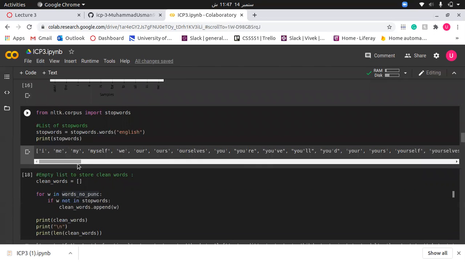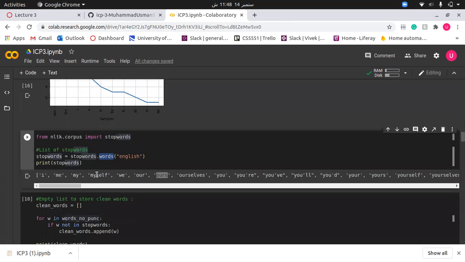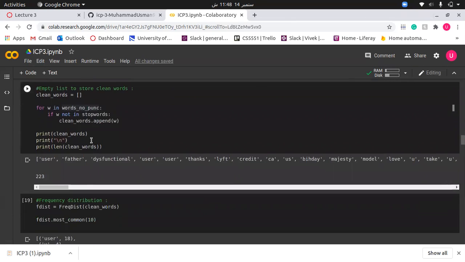After this, we don't want stop words. They have no meaningful data. I mean, we cannot do much with these words, so we need to remove them. For this, we use the built-in stop words function on the words we got before.